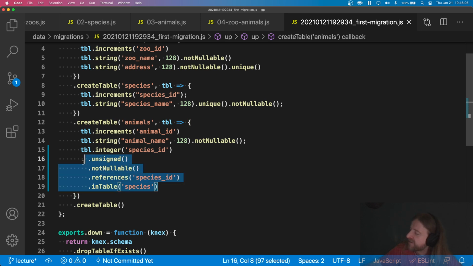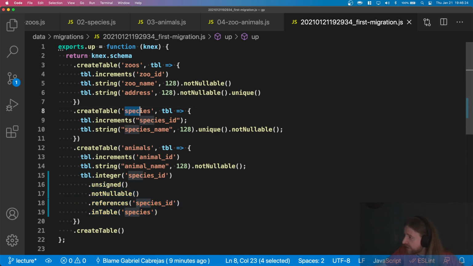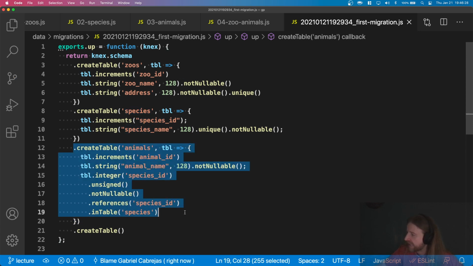We still have to tell the database whether to cascade deletions or prevent them. All right, let me repeat. If we happen to delete a species, if we happen to delete a record here, how do we want the animal to react, pointing back to that same species?